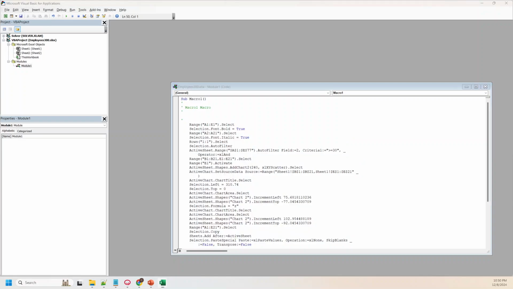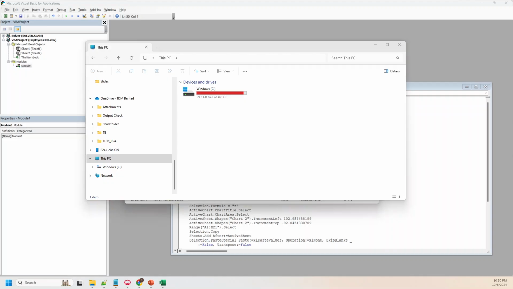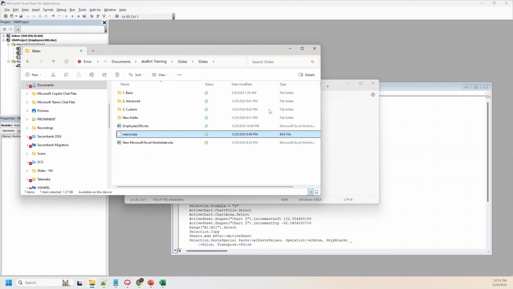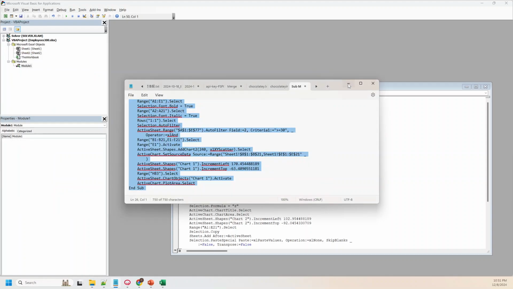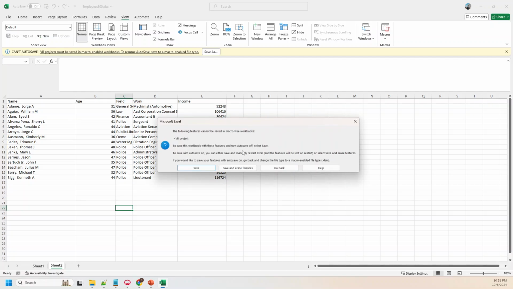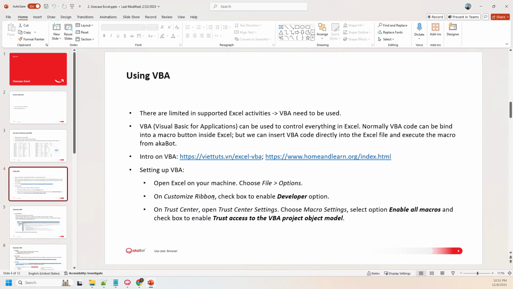We will save that into a notepad and save that as a BAS file, something like this. We can then go ahead and use that in our project. We will save this without any of the VBA features.